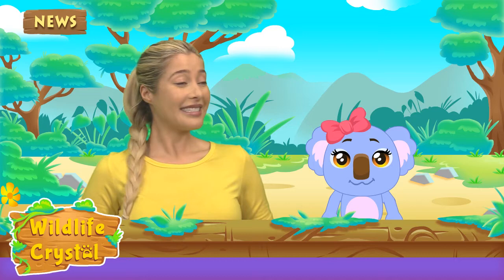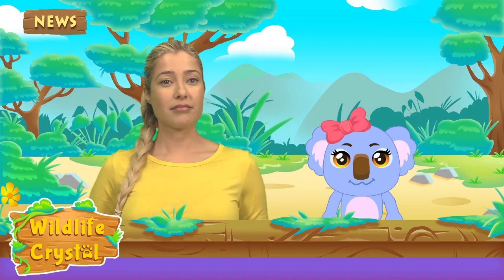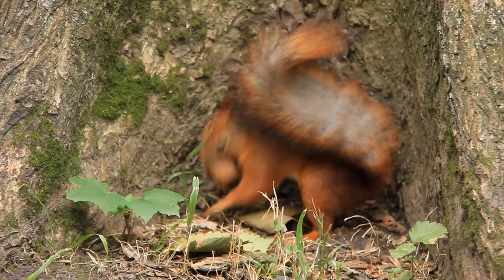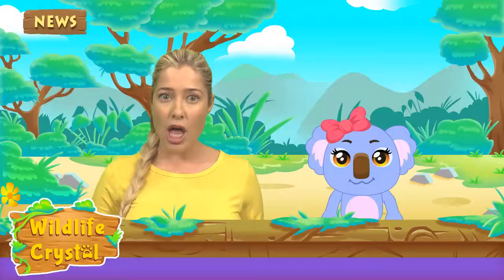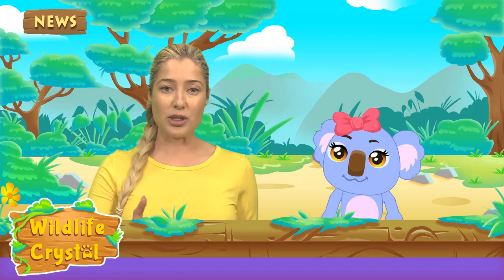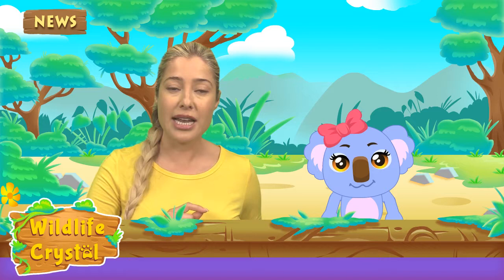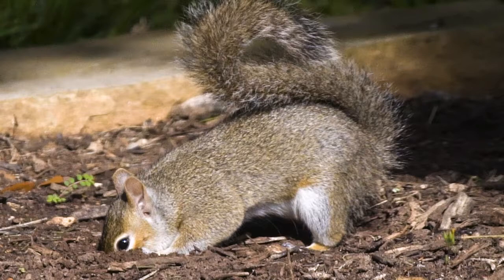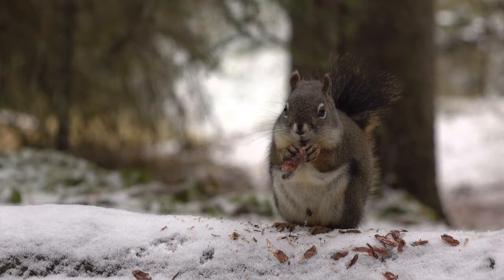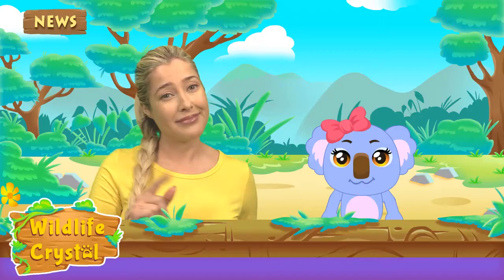Speaking of precious acorn supply, I heard squirrels pretend to bury a nut to throw off potential thieves. That's true. Squirrels like to plan ahead in order to survive the winter months. They store nuts and seeds at different locations in the ground and return to them throughout the winter to maintain their energy levels when food is hard to find. But other animals, including other squirrels, love to steal their hidden treasures. So squirrels have been seen engaging in what's called tactical deception, a behavior that has previously only been seen by primates. When squirrels think they're being watched by another animal looking to steal their food, they will pretend to dig a hole as if they're going to bury their acorn or nut, but they'll actually tuck their snack in their mouth and then go bury it somewhere else. These are intelligent little creatures.